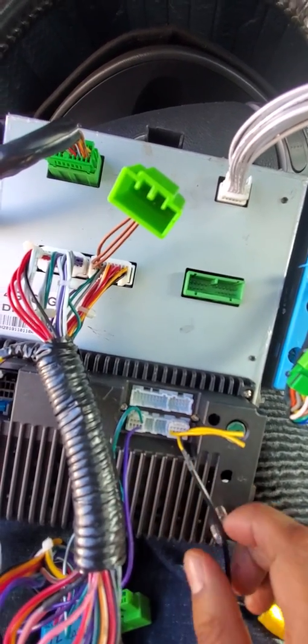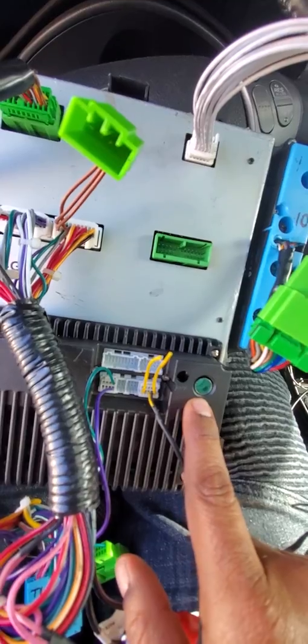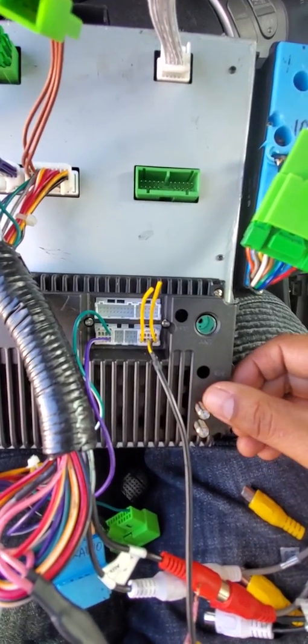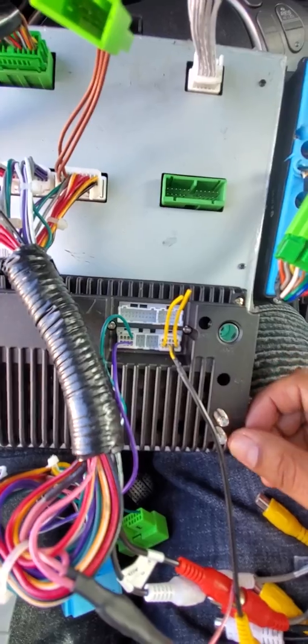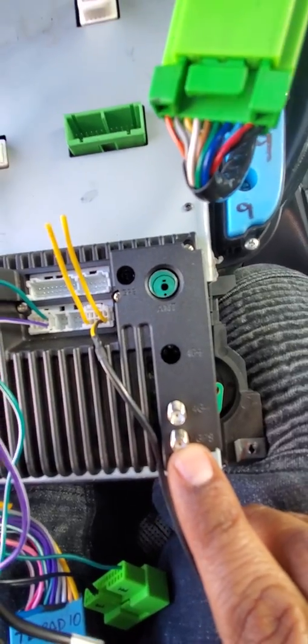Right here, this is where the antenna goes for the radio. Okay, the first one right here on top is for your LTE 4G antenna, and this is for your GPS antenna right here.